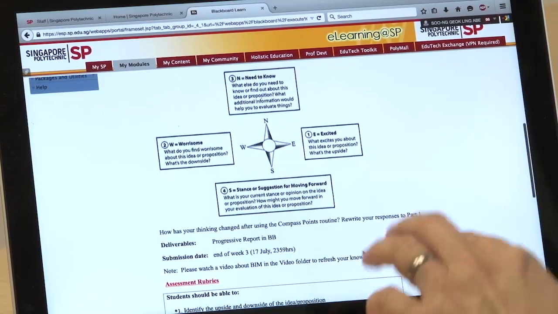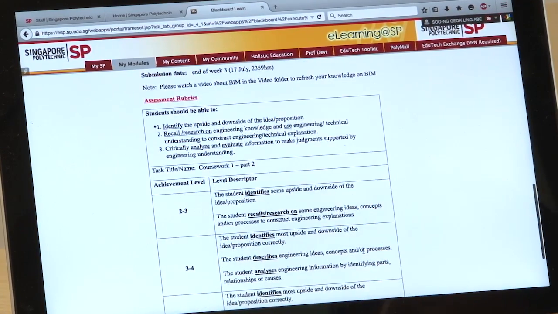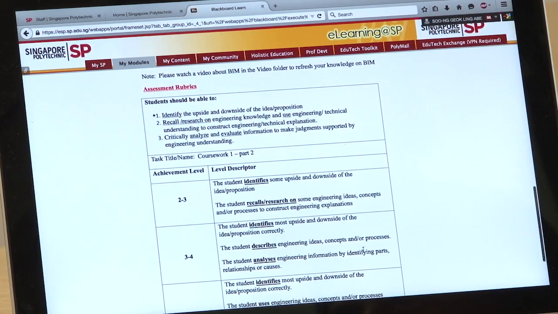And then at the end I have an assessment. So you actually share this rubric with them so they know what they're being assessed on. So you're trying to make the assessment process visible so they know what they're working towards. Is that right? Yes, exactly. Okay, so this is the assessment rubric.